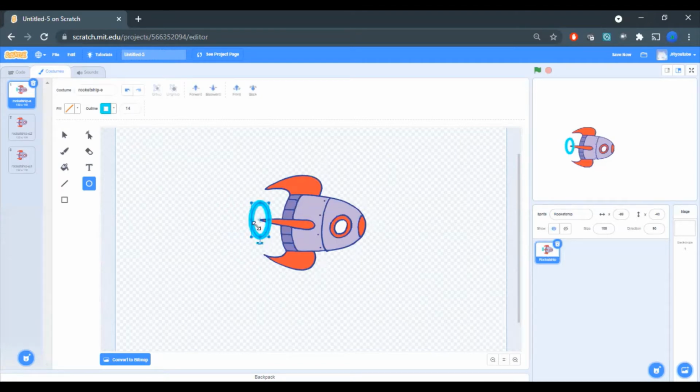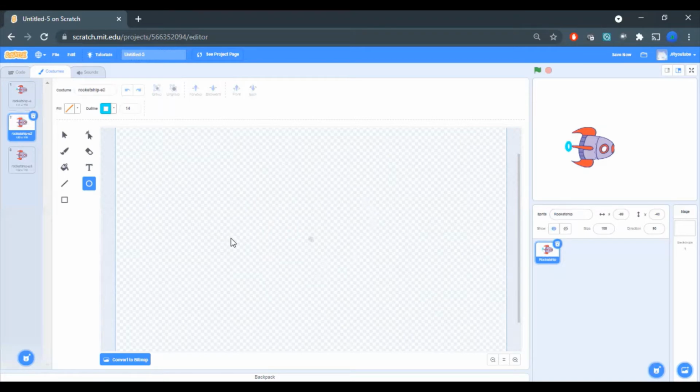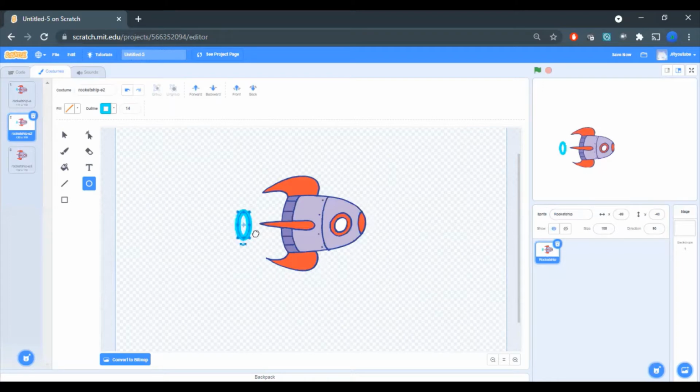Let's make it a little small. Let's make the next one a bit backward. Let's do it the same again, but let's make a bigger oval, a little bit up.